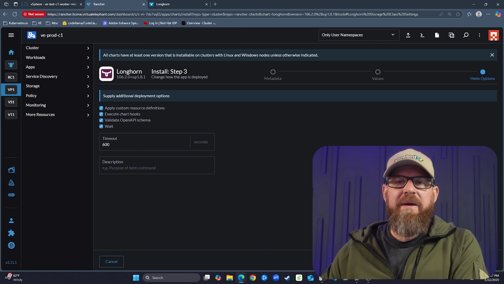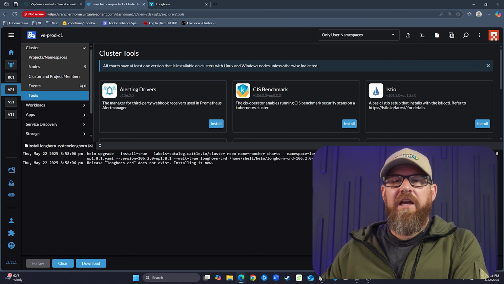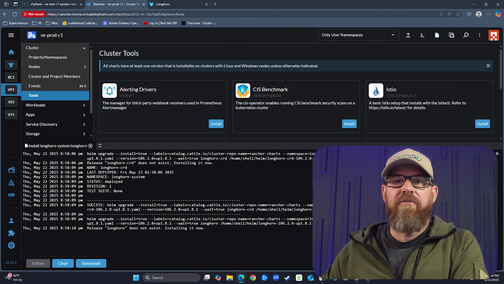So one of the nice things about Longhorn that I've seen so far is the ability to do backups and snapshots, something that I'm not currently capable of doing just out of the box with my NFS server. So it does give you a bit more functionality within your environment for your persistent volumes and everything. So this is one of the reasons why I'm starting to move to Longhorn as my primary CSI for all of my Kubernetes clusters that I run within my home lab.